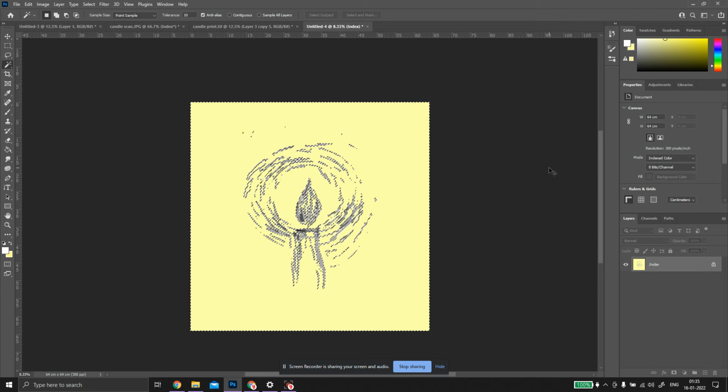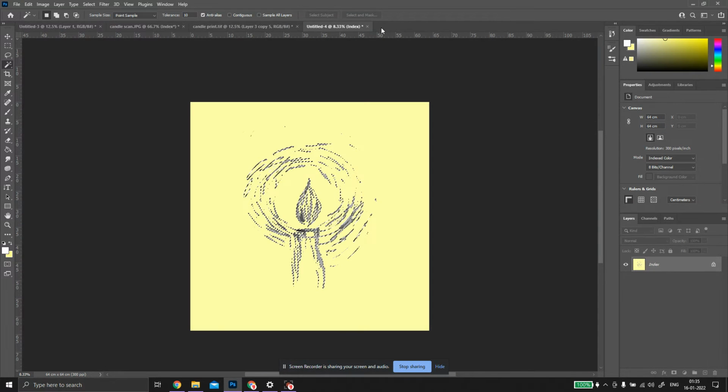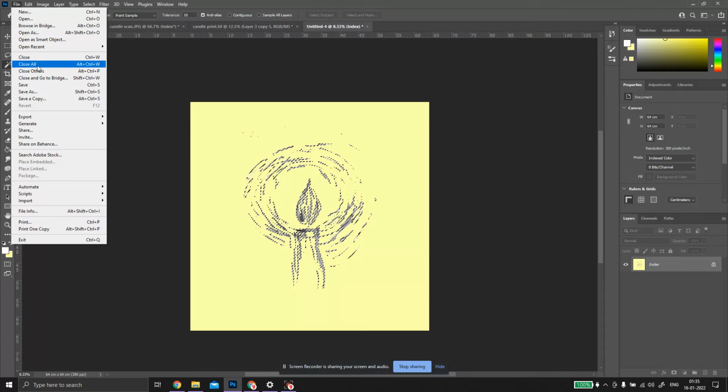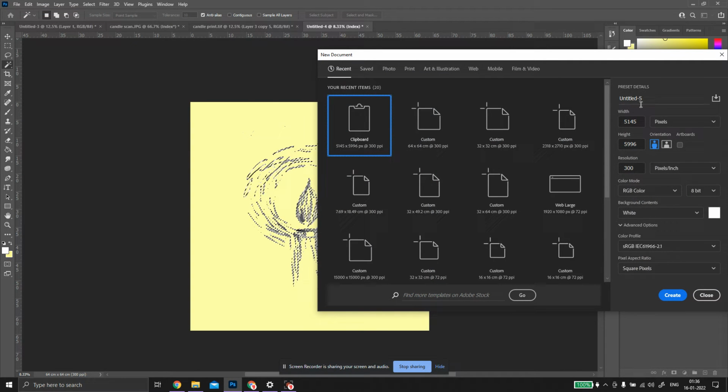Control Shift I, and I will Control C to select my drawing. Right. Now I'll open a new file. And again, I want to keep my repeat size 32 by 32 for a full drop. There are a lot of types of repeats: full drop, half drop.